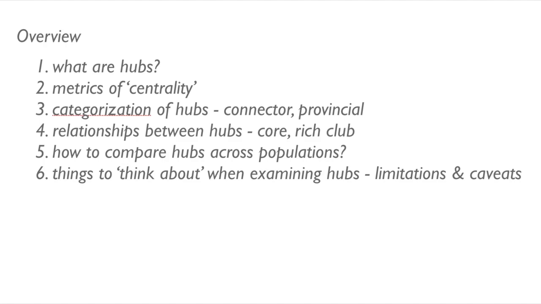We will briefly talk about how we can compare hubs across populations, for example, if we are interested in doing a control patient comparison. And finally, we're going to end with some general things to think about when we examine hubs and also discuss a few limitations and caveats of hub analysis.